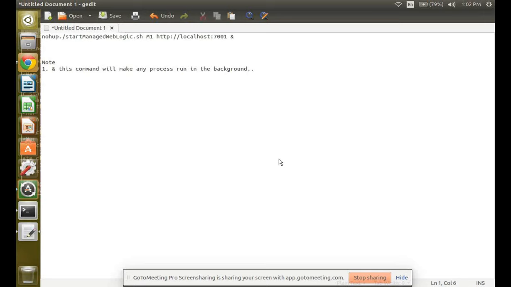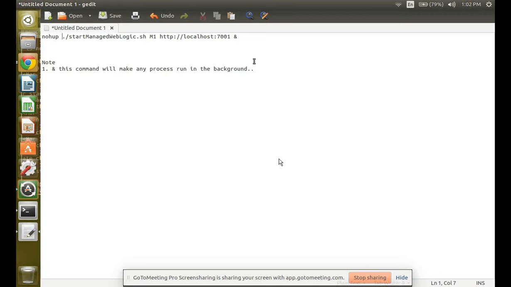Space or no space? Yeah, one space. Do we have to give one space every time? Yeah, because it is also a Unix command. And why are we using nohup?